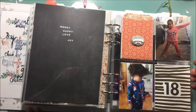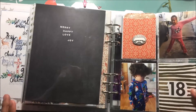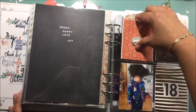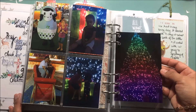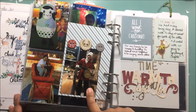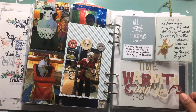Here we are with day 18 and day 18 was really busy — we had pajama day so here's the two littles with pajama day. I'm leaving this page as is because I think I have quite a lot of stuff going on. There's a little pocket here and I'm going to stick something in there, I just haven't figured out what yet. We also did a symphony of lights show, so there's more of day 18 — the littles having fun at the light show, a picture of the nutcracker that I took, and then this 'warmth and joy' I cut out with the Cricut Explorer. I really like the way it came out and the paper I used for that.